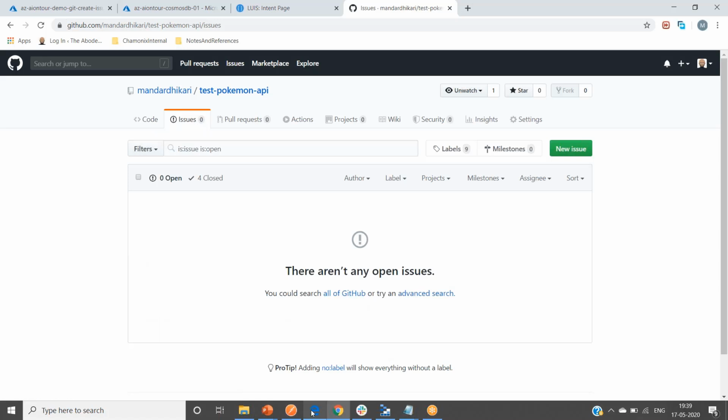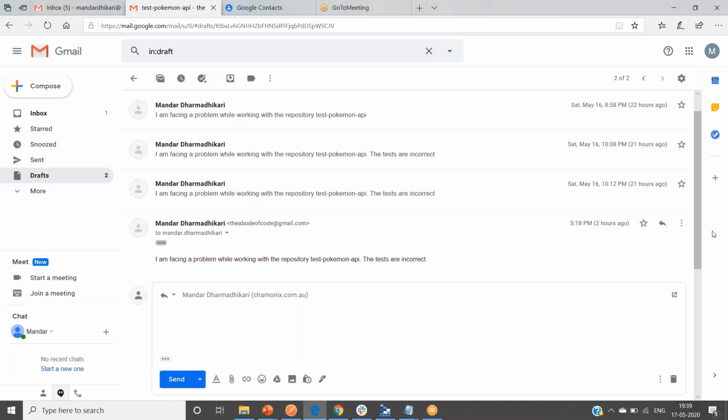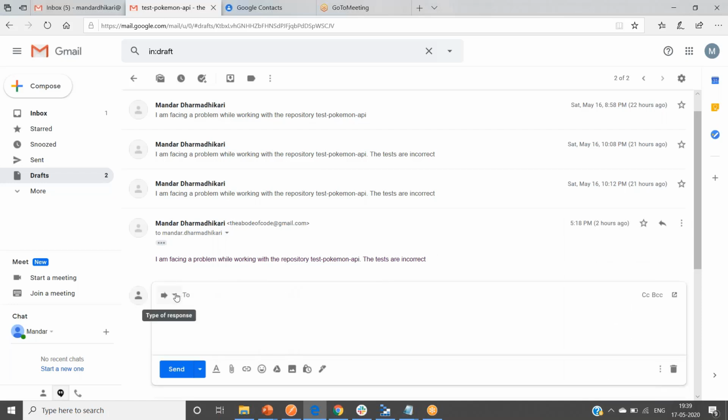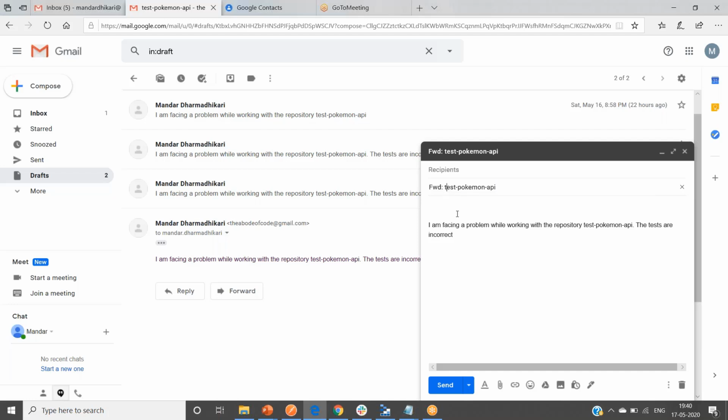What I'm going to do is send a mail. Let me just say forward. In the subject I just provide the repository name, and it says that I'm facing a problem while working with the repository test Pokemon API.